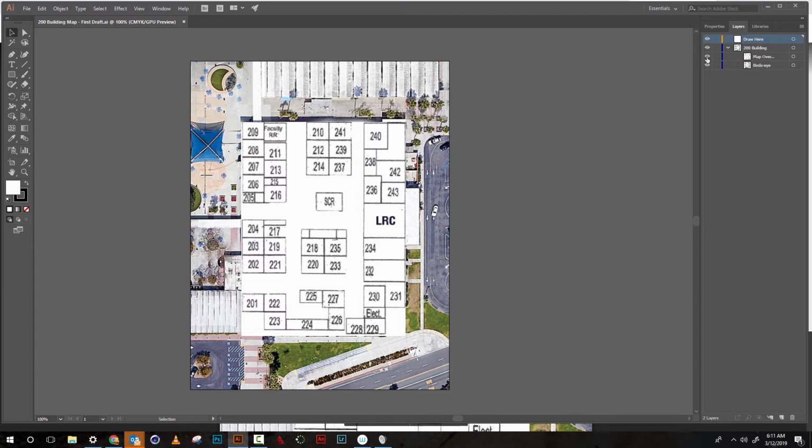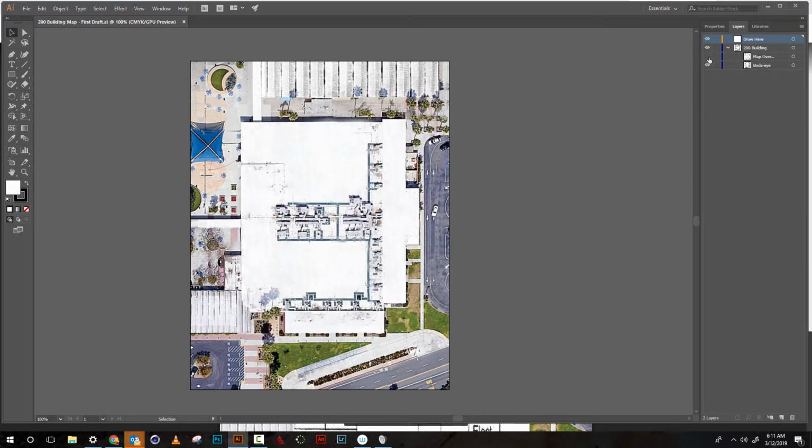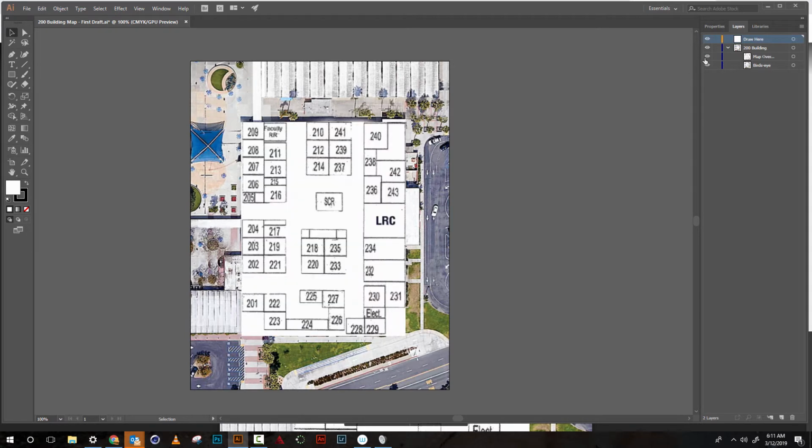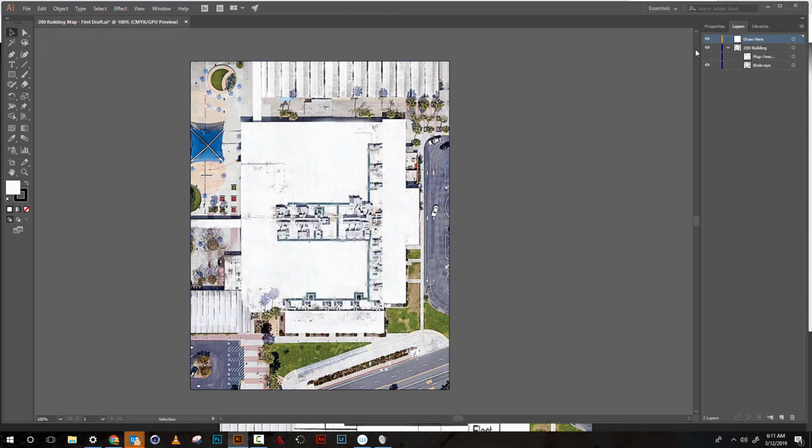So I can hide in my layers tab. So I'm currently working in my layers tab. Watch what happens if I hide the map overlay by clicking on the little eyeball next to that layer. It hides it and it shows us a little preview. And I've done a little bit of the legwork for you. Today is going to be an exercise in using the pen tool. So we'll talk about that a little later. But I just want you to notice how nicely things kind of fit for you. And the 300 building version is just as simple and fun and easy.